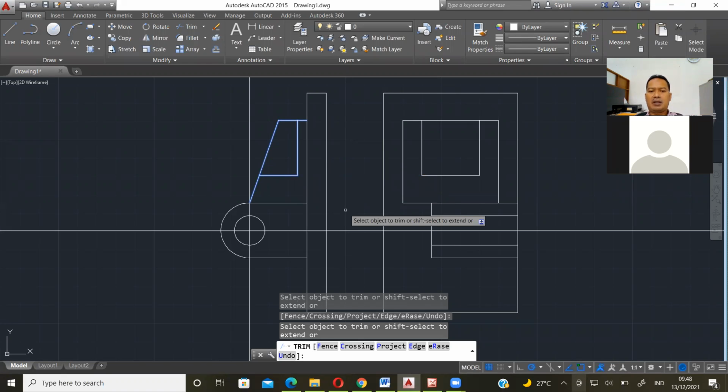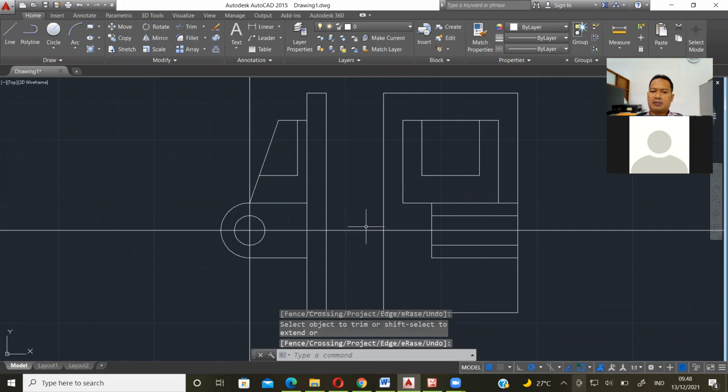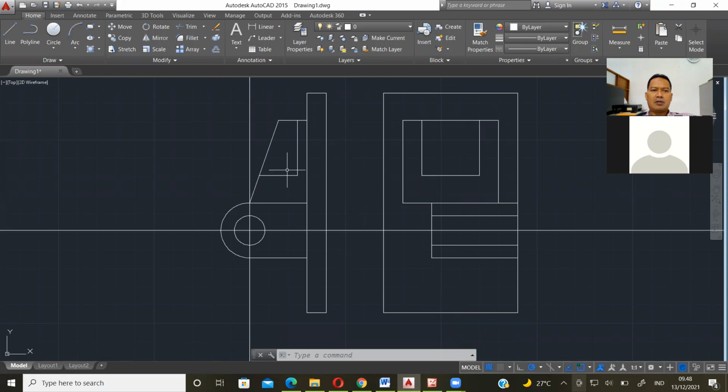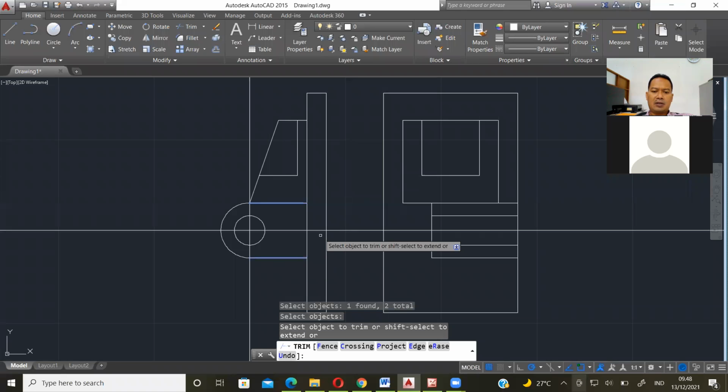Okay, we already get this one. And also this is the hidden line, so we can cut or we can remove first, or we can break. To make a break, just find the, or you can trim. For example, this is the limiting line, and then right click, and then you can remove this one.